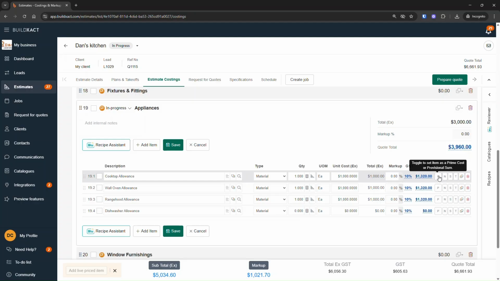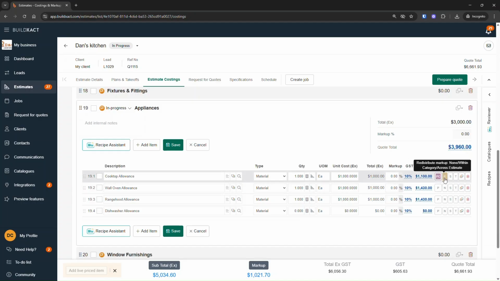Provisional sum, on the other hand, is generally less about individual items and more about work to be completed. So a common example we'd see would be demolition, because you don't know if you are going to find asbestos once you start ripping stuff apart. Excavation's another one, because you don't know if there's giant boulders where you're going to dig a hole. So it's to try and cover yourself for fluctuations in price, or to add placeholders where the full value is not really known yet. Now, if I need to tag something as a PS allowance item, it's this button here.